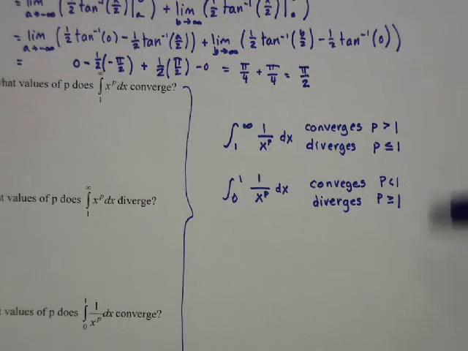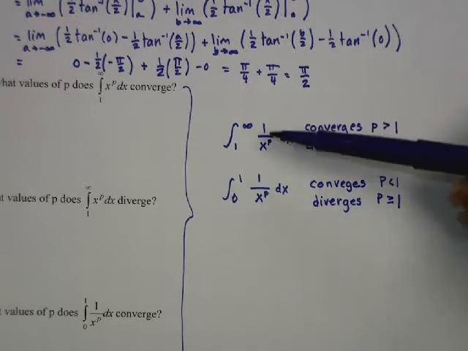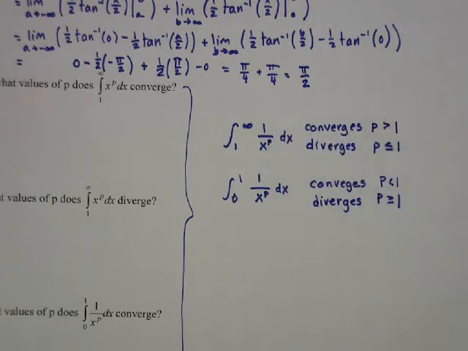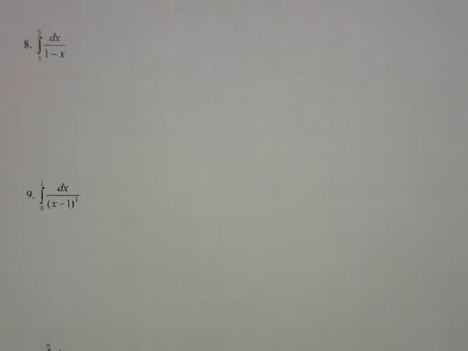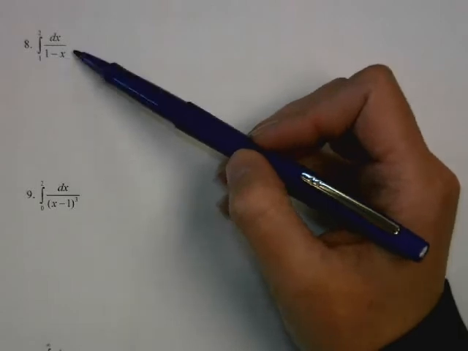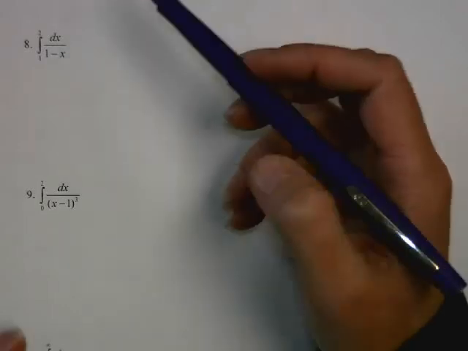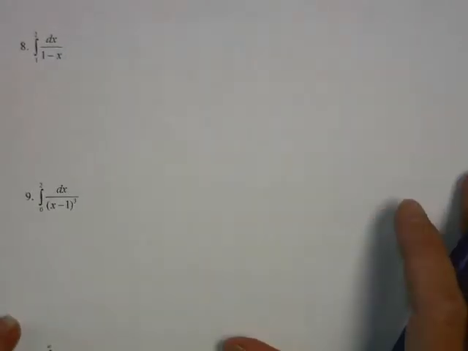So these are some rules that you'll want to know. We will do a lot more with convergent and divergent series second semester. But for right now, for the improper integrals, if it's in this format, these are the conclusions. Okay, the next couple of examples are not to infinity, but they're still improper integrals. This one's improper because at 1, this function is undefined, but there may still be a value.